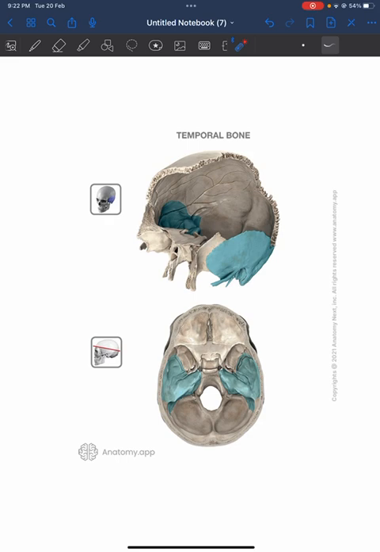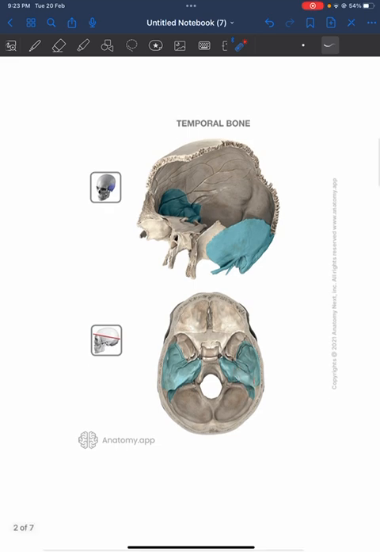So the temporal bone has totally 3 parts. A squamous part, you can touch it with your palm on the side of your head. This is the squamous part, and next you'll have the mastoid part, which gives the mastoid process, right? So the mastoid part and the squamous part of the temporal bone, and the inside part is the petrous part of the temporal bone. In this petrous part of the temporal bone, we'll have the middle ear, right?